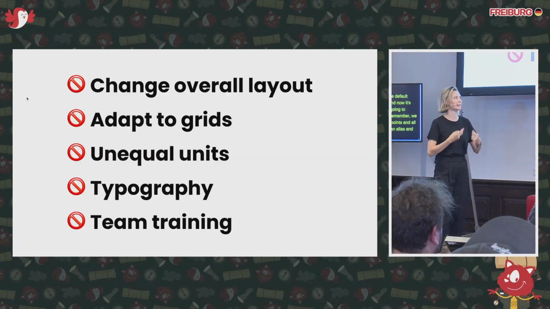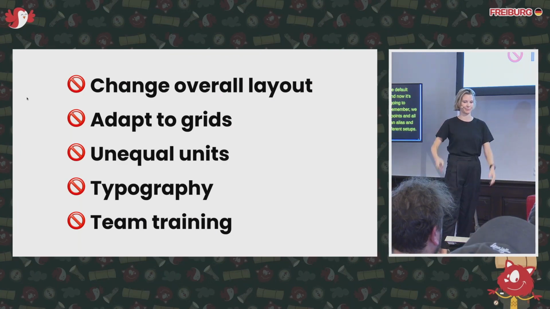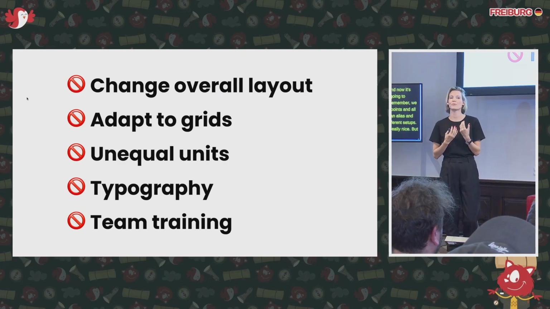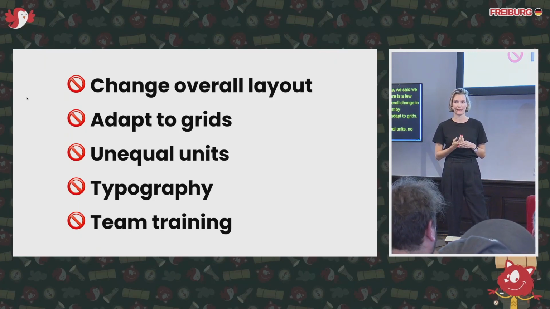Now, what I showed you looked really nice, but it was a very simplified example, and today we said we want to be honest about this. So there are a few downsides. We don't have an overall change in layout. We still need to go breakpoint by breakpoint and design it. It doesn't adapt to grids. This is, for me, the biggest pain point. There is no such thing as fractional units. There is no CSS grid in Figma. So this is really something I'd love to use, but it's not there.